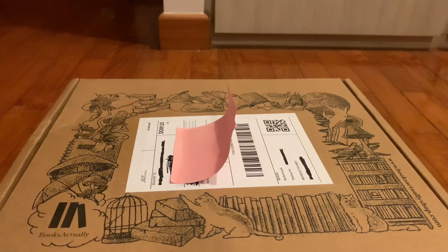Also, for further context, I haven't bought physical books in over 2 years because my bookshelf has no space, and I wanted to save the environment by using less resources, because I'm really sure buying one book kills 1,000 trees or something. Yeah, so I've tried to restrain myself. But then last week, I decided to buy some books because I felt sad, and it did make me feel better.